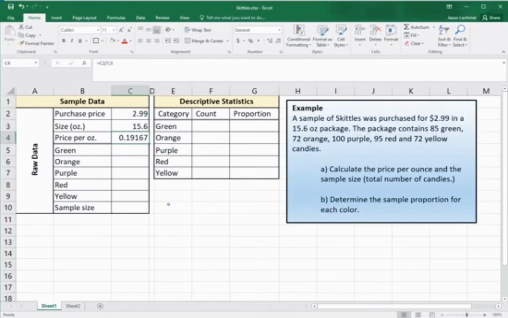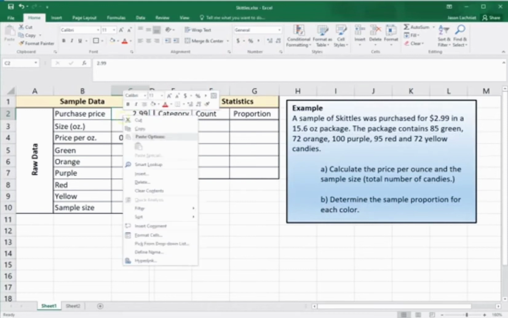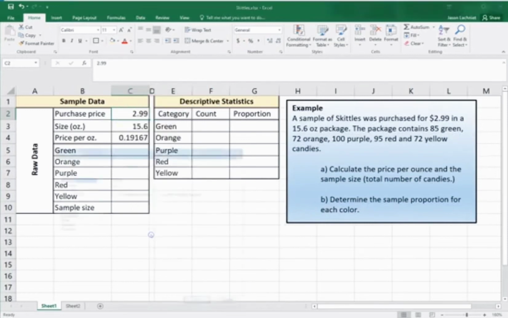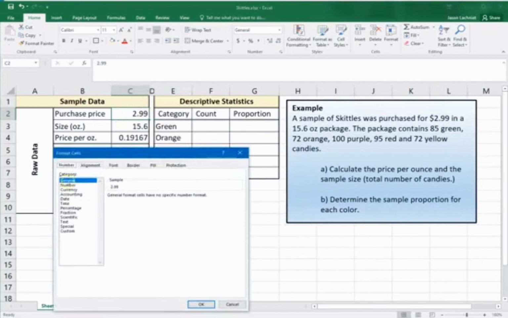$0.19167. Now, we can improve our display by formatting these dollar amounts as dollar amounts. So we can click on the $ accounting shortcut, format shortcut up here on the toolbar, or you can always get a broader range of formatting options by right-clicking on a cell and choosing the format cell option, and then you get a full menu of all the different kinds of formats that are possible.